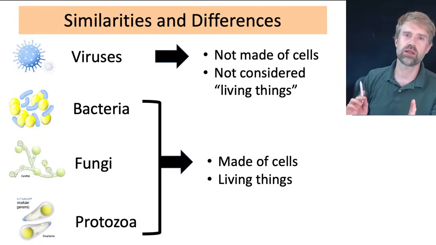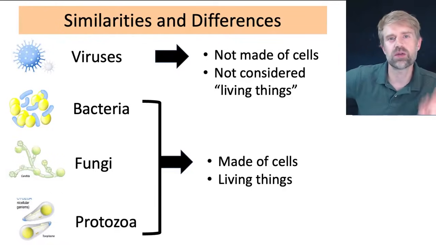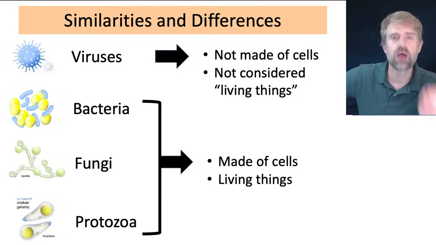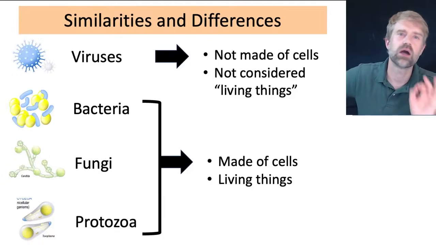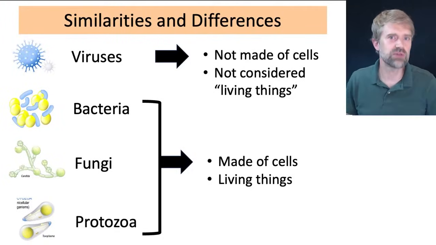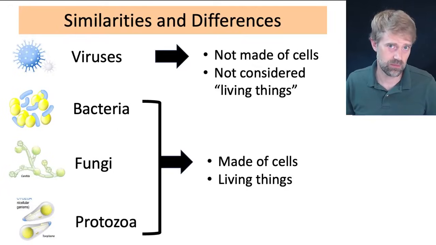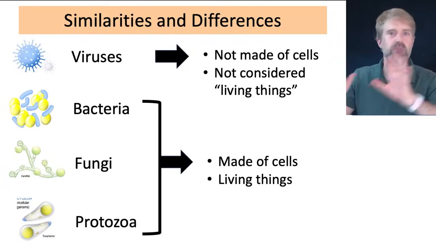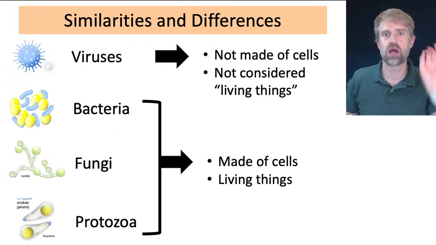One of these things is not like the other. The one that is not like the other is viruses. Viruses also make us sick. They're also microbes, but they are not made of cells. They are not considered living things. Okay? So, bacteria, fungi, protozoa, made of cells, living things. Viruses, not made of cells, not considered living things.